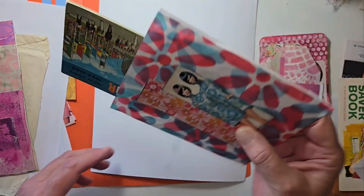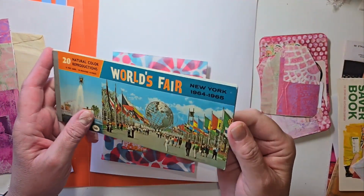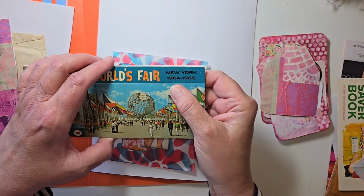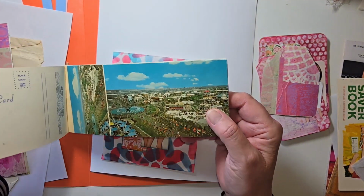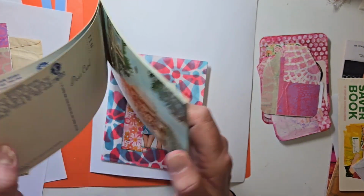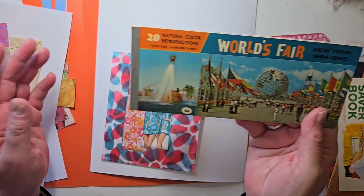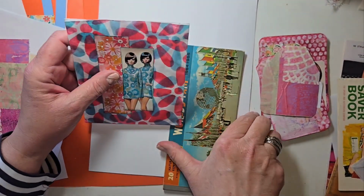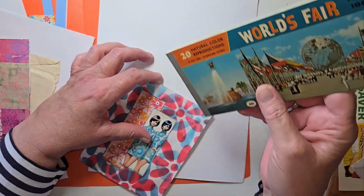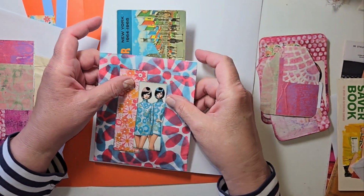Then Anne sent me this, and it's a World's Fair packet, from 64 to 65. This was the New York World's Fair, and it's all different postcards with pictures from the World's Fair. I did not want to take this apart, so we worked together, and this is a Walgreens pharmacy bag, and it's got a nice gusset, and I thought that can go right inside.